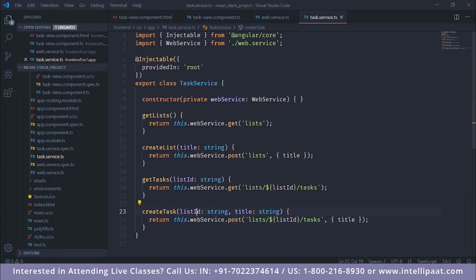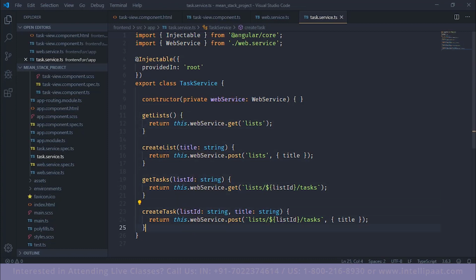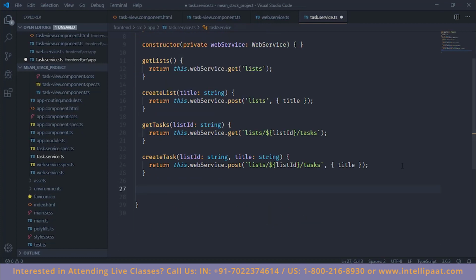So we now have the ability to get the lists, create the lists, get the tasks, and create the tasks, and let's implement all the functionality while we're at it. Now let's create a method to delete the list and all the tasks associated with it. To do that we need to create a method named deleteList.